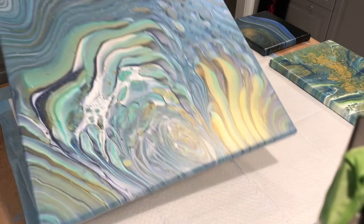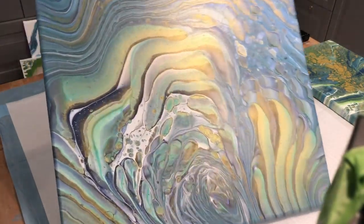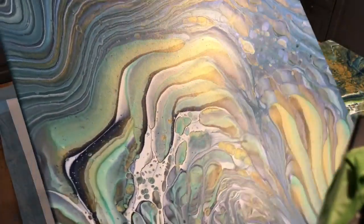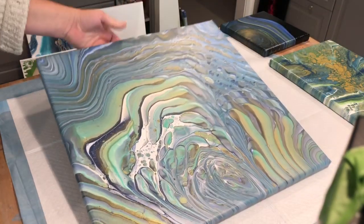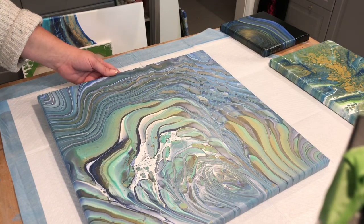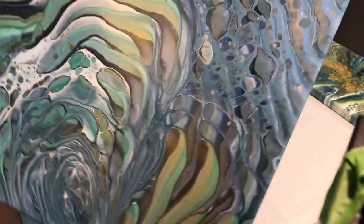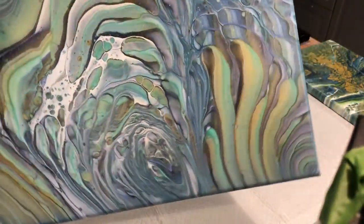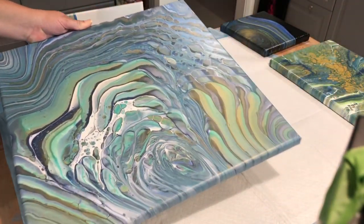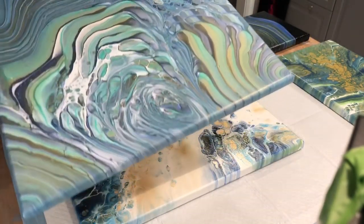Here is this one — I'm going to name it 'Under the Sea.' It's got the cutest little clams up there. This piece is just fantastic, I love it. It was definitely an unexpected outcome. I think my ring pour was not tight enough and that's why I get these larger blobs.